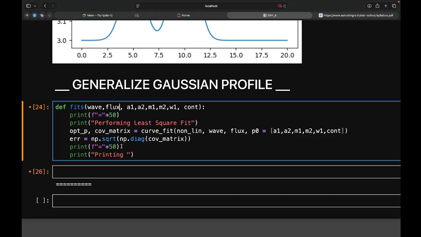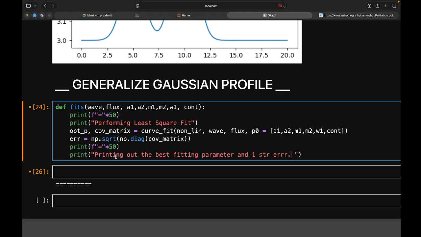Okay, so because we will be needing that particular wavelength value, right? So printing out the best fitting parameter and one standard error.